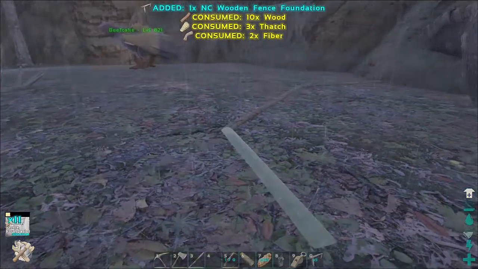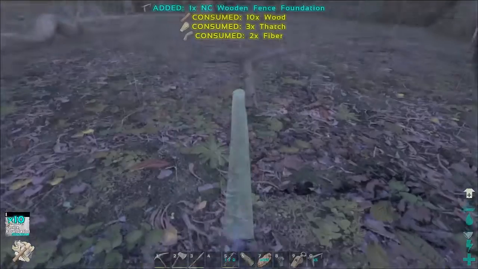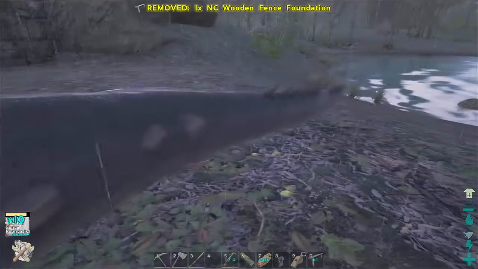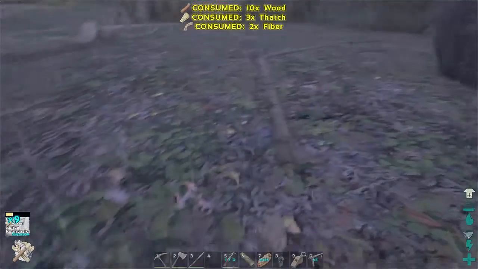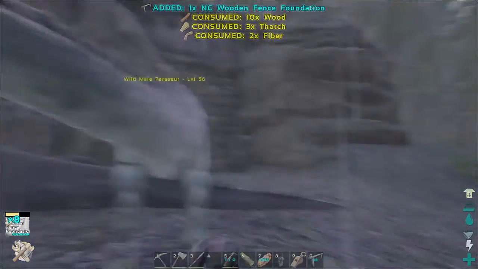Come on, snap. There we go. Yeah, so this should make a nice little fenced off area so I can actually go out about my business without having to worry about a stupid dilo coming over and attacking. Oh, he scared me. Just get out of here.